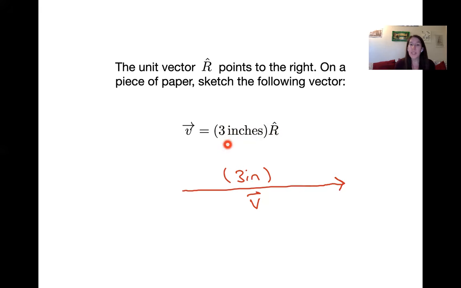And so it turns out this is still just a scalar. So even numbers with units are called scalars. And we can multiply vectors by these scalars that have units. And ultimately we'll see vectors themselves also have units. And indeed, this vector v, what are the units of vector v? Well, it has units of inches, right? Which we see explicitly in this 3 inches out in front. All right, so that's the basics of unit vectors.